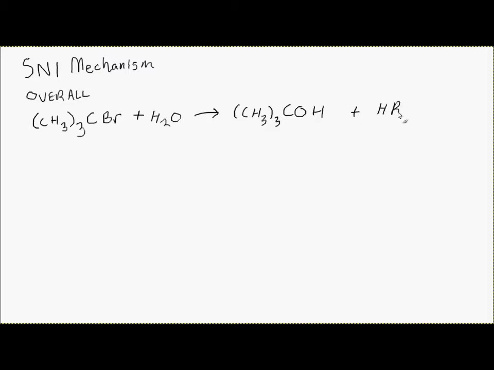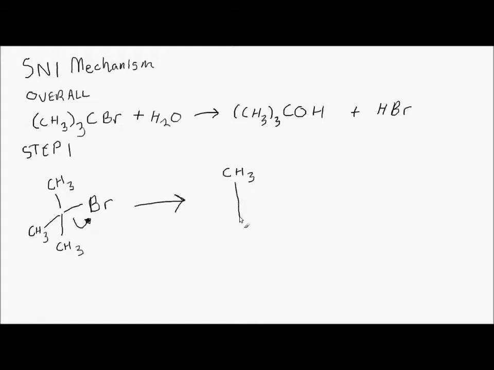I'm just drawing the overall reaction here as you can see it. The overall reaction is identical between the two different SN1 and SN2 mechanisms, but as we go over the SN1 mechanism, you'll see it's pretty different. Okay, so let me get started here. And you'll also notice I'm drawing a tertiary carbon here. With the SN1 mechanism, the more highly substituted a carbon is, the more reactive it is. And that's the exact opposite of SN2 mechanism.